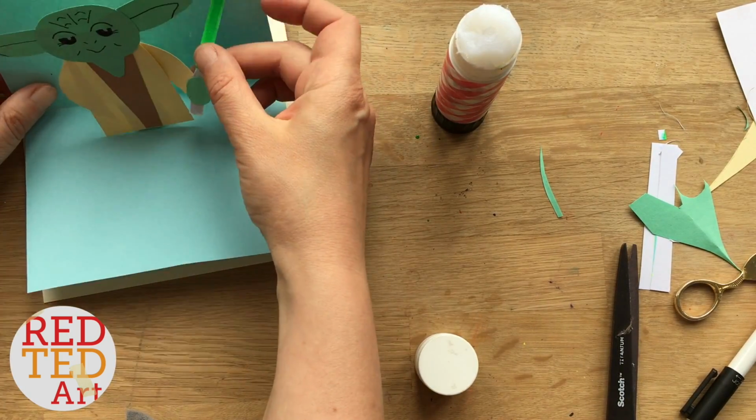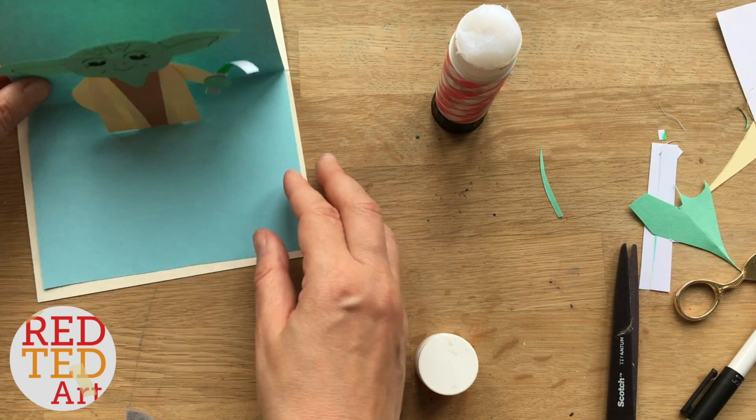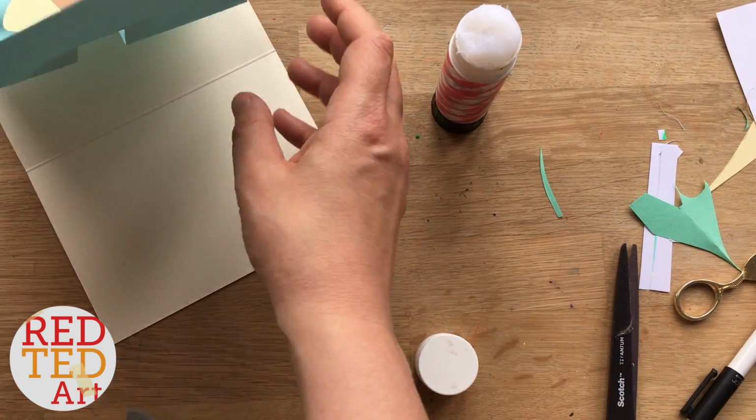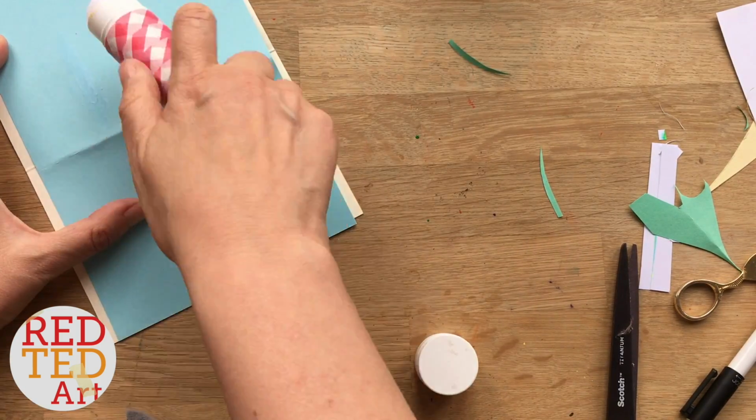Here we go. Super. Make sure that arm's nice and tight. It's a bit loose, my arm. Great. And now you can glue that all down. Put glue, apart from here, glue all around.